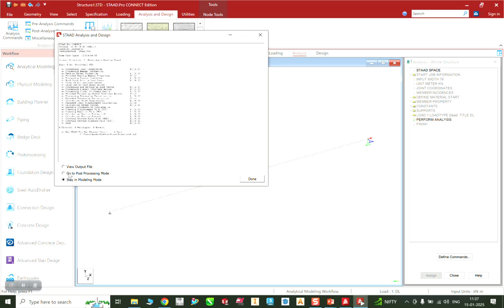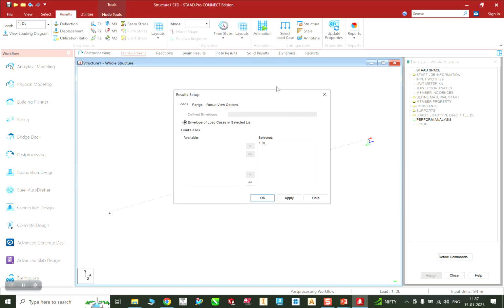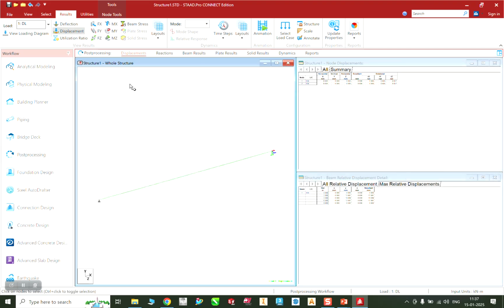Today we are going to go to the post process, and we are going to validate our problem: whether the bending moment and shear force, which after mathematical calculations and simulations we have done, are the same or not. So go to that post process. Obviously it is going to show you whatever load you want to see, select that one, and after that just apply.